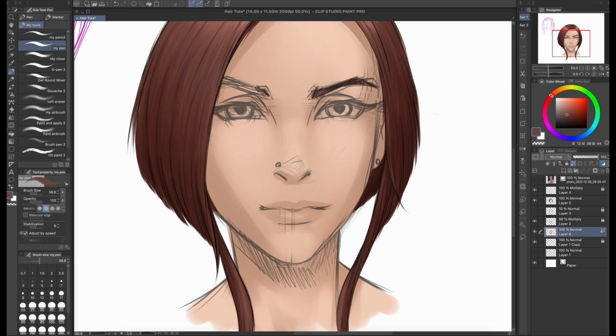I like to do them with the darkest color of the hair, basically. The almost darkest, like the second darkest tone in the hair, is what I usually paint the eyebrows with. It just gives more structure and rigidity, I guess you could say, to the face. Or not outline, but gives you more volume and structure to the face.